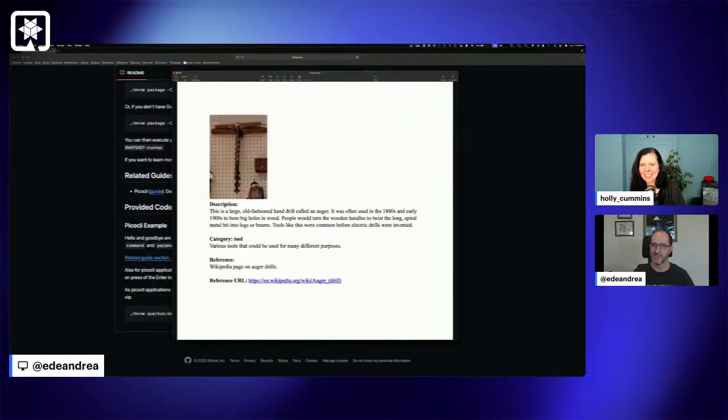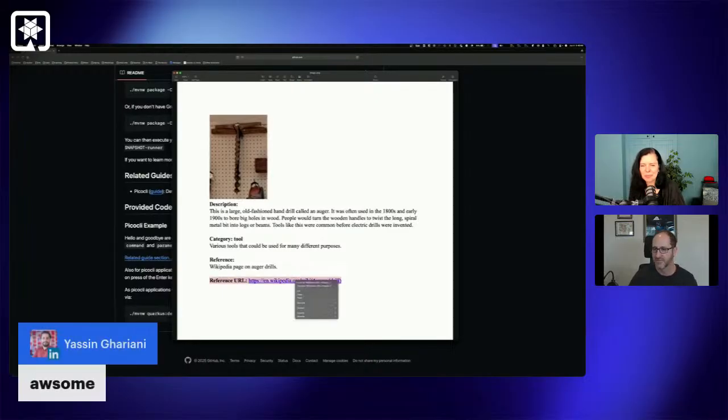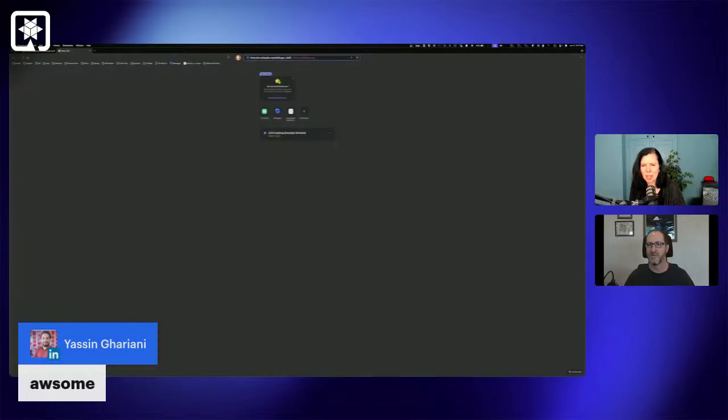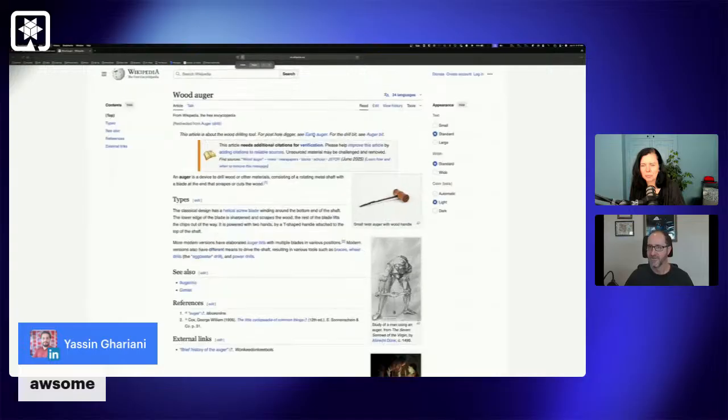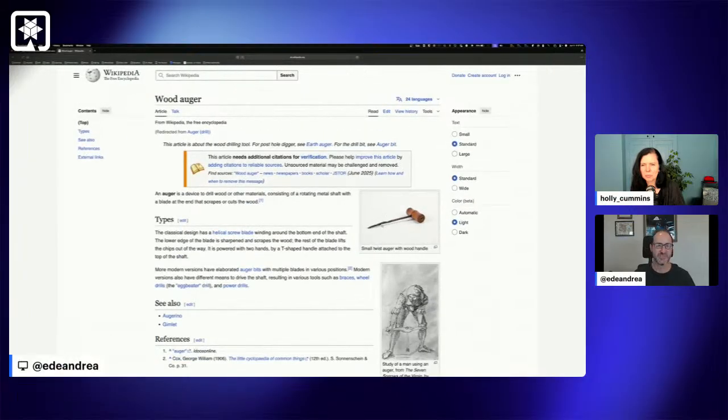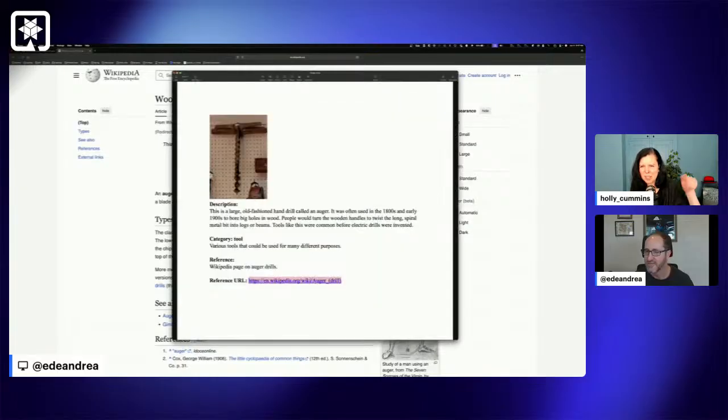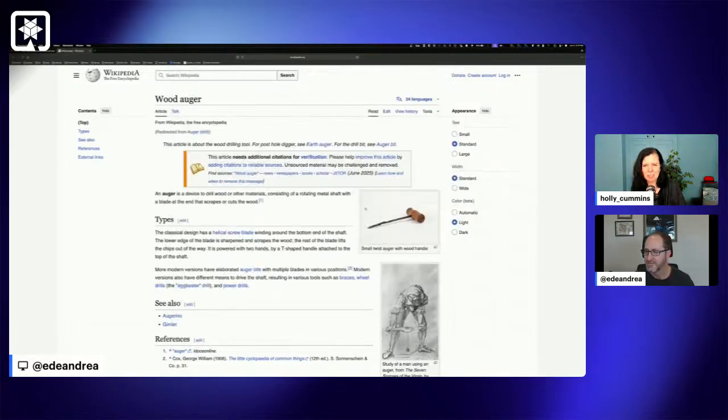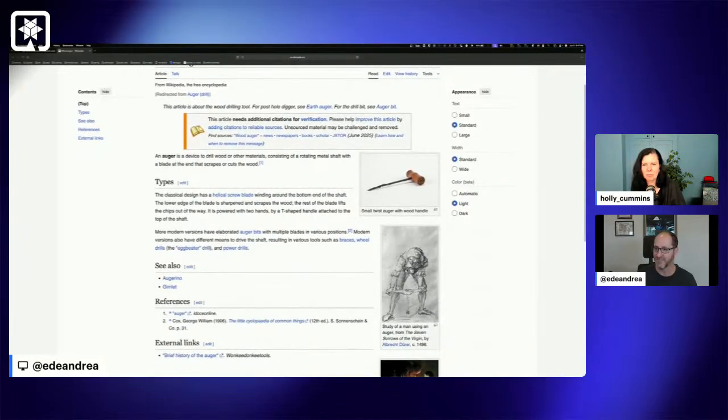Yeah, so this is what it created. Here's the original image. Here's the description. Here's the category. Here's the reference, and here's a link to Wikipedia where you can read more about it. And this is clickable. That's really cool. It should be clickable. I don't know why it's not clickable, probably because this is just like Notepad. I don't have Word. And if I go to the URL, it kind of looks like what it was. It looks similar, right, to the original thing. Yeah, yours is a bit more spirally, but that seems consistent with it being drilly. Yeah, this one kind of looks like it. That's the other thing for the Boy Scout: they need to go through and read all these things and make sure, is it actually right?